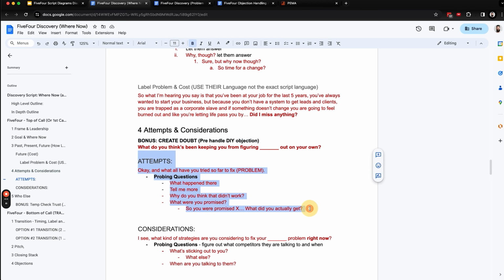Tim's, I want to get an understanding of what they've tried before in the past to fix this, and what they're trying now, so that I can position my solution as superior. I also want to make sure my solution doesn't sound like the last thing they tried. Because if I hear a lot of language around what they tried before that's similar to my language, I've got to make sure I don't sound like the last thing they spent money on that didn't work.